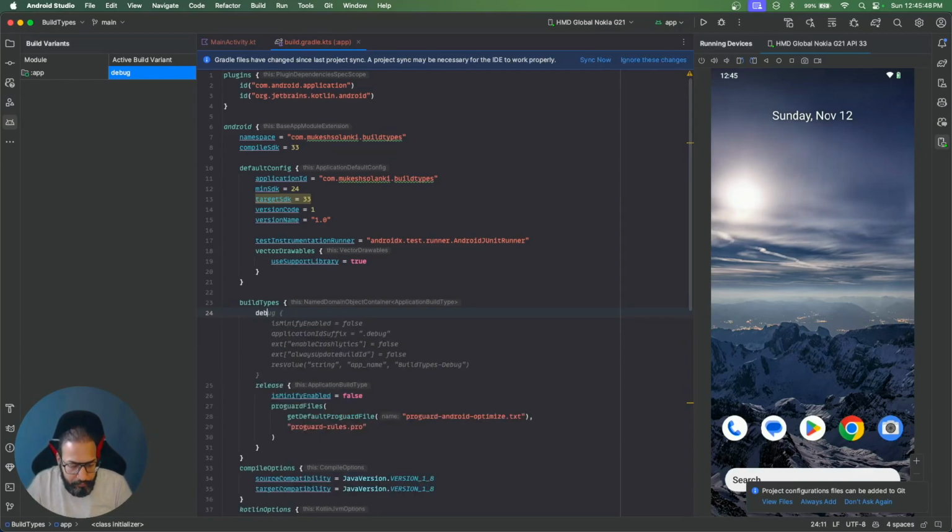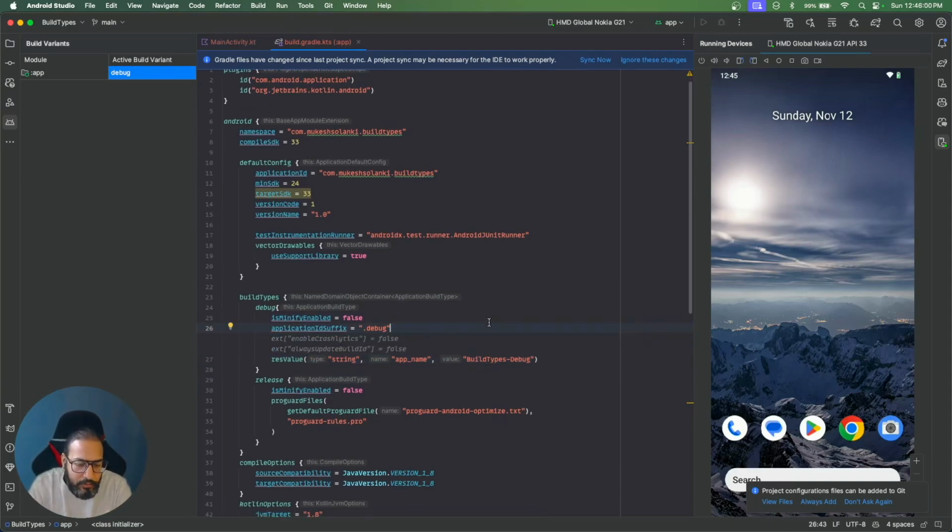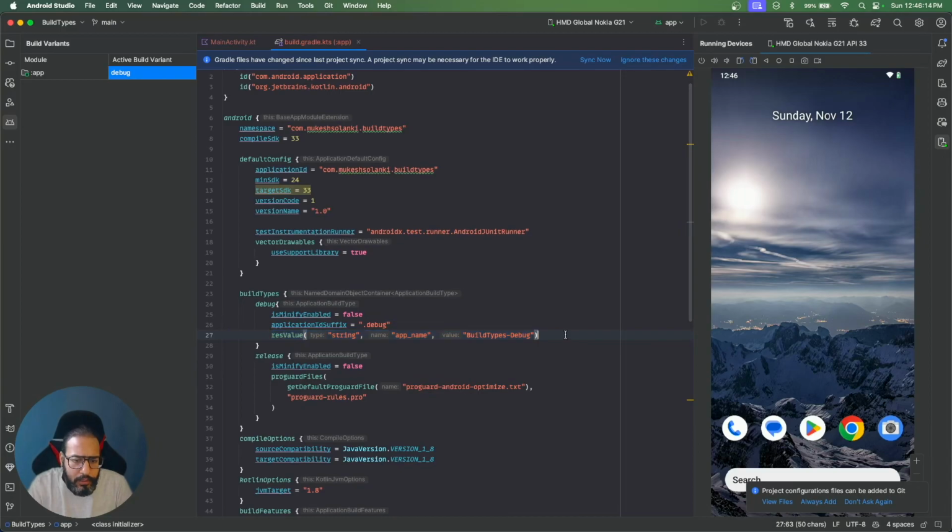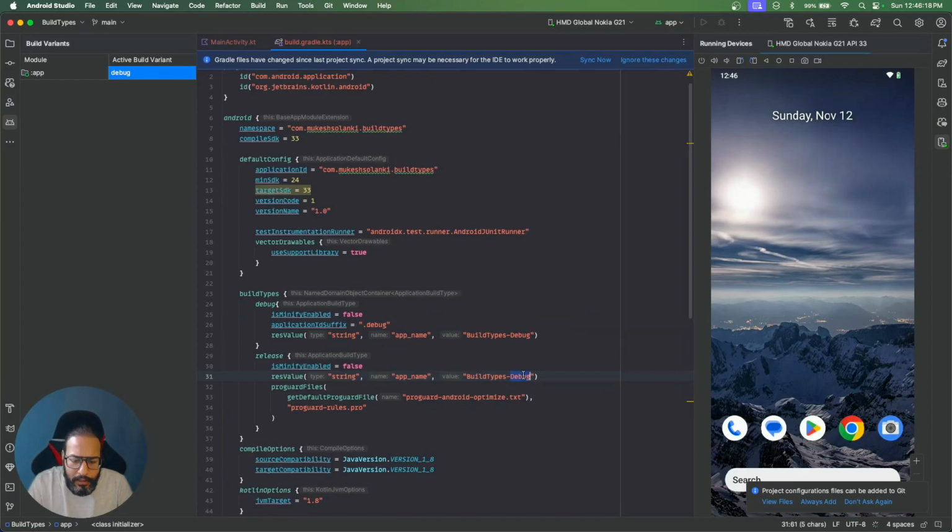All right, so to start off, we're going to just go debug. We're going to hit enter, and we're just going to press tab because I have Copilot enabled, which lets me put in these details. I'm just going to remove Crashlytics because we don't have those right now. So I'm going to remove that. And we're going to go ahead and copy this over to our release version as well. And we're just going to say build types for our release. So these are fairly straightforward. These are just two implementations that build types already provide us, and that's why we can directly go ahead and override them.